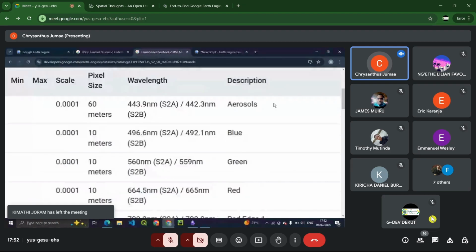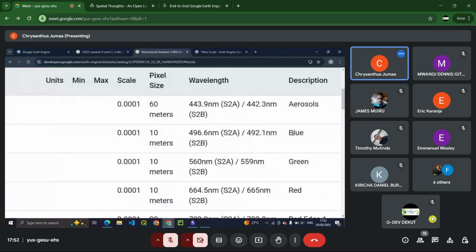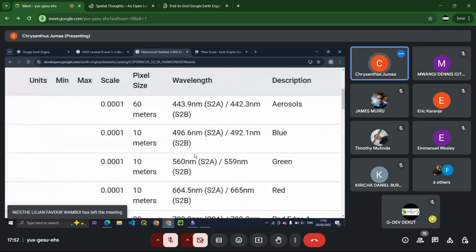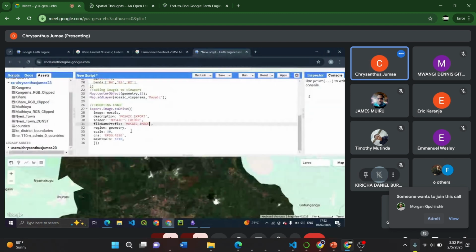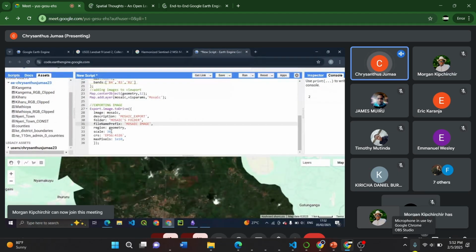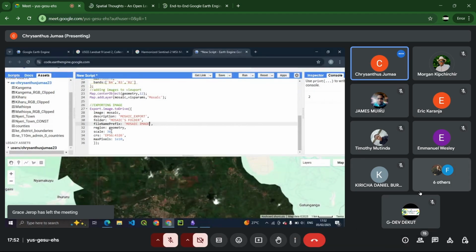B2 ni your blue band, B3 ni green, B4 ni red, hivyo. Labda unajua each of these bands iko na particular spatial resolution. Asa hii 432 resolution yake ni 10. Now in the event utaka iko na 30, unaweza andika tu hapo 30, alafu Google Earth Engine is going to carry out resampling for you automatically. Then max pixels, then CRS tumeandika ni hiyo, alafu max pixels tumeona ni hiyo.